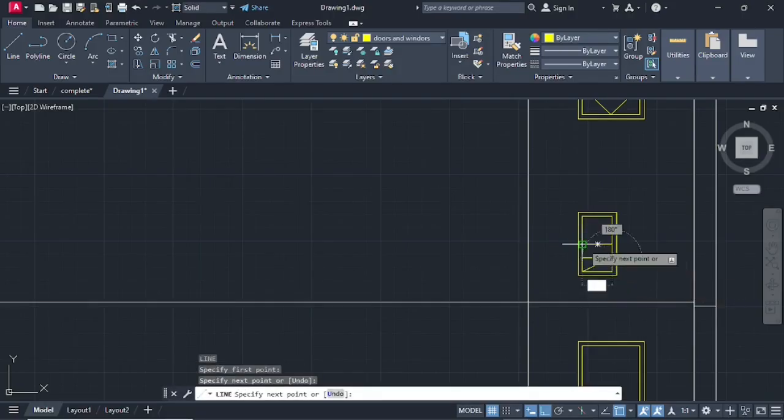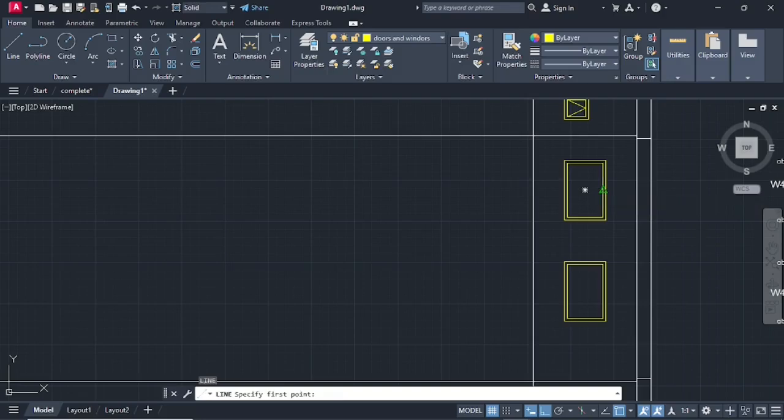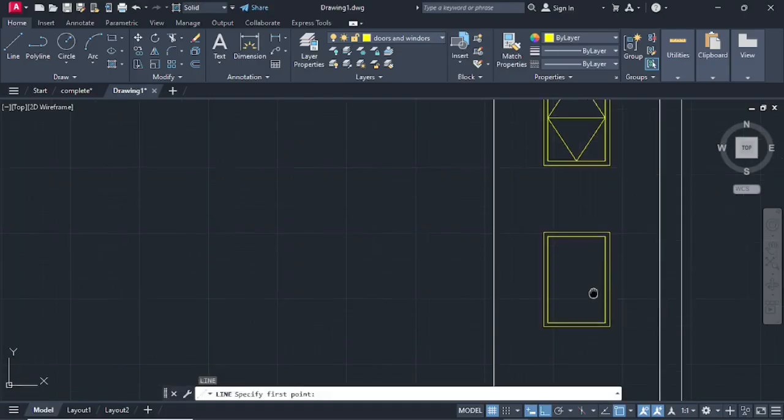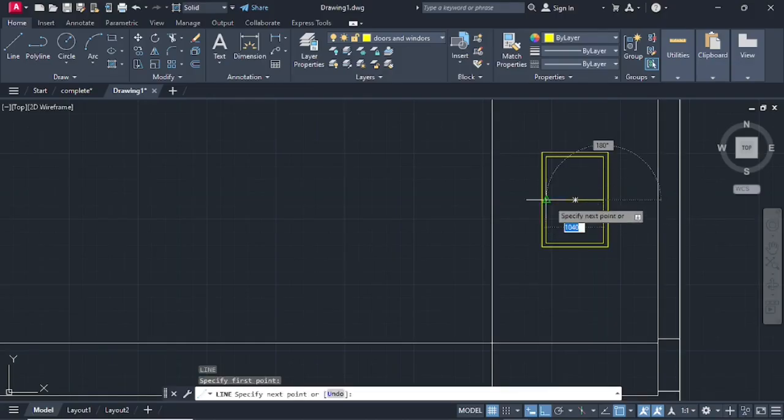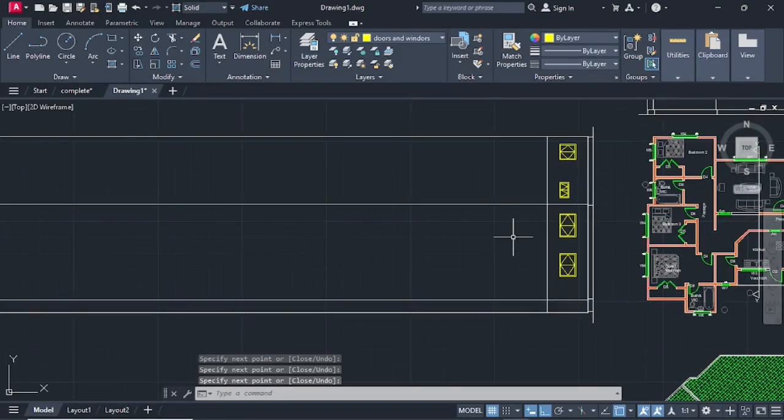So make windows like that, enter. Here we have a window, enter, make like that, press on enter, and we are done here.